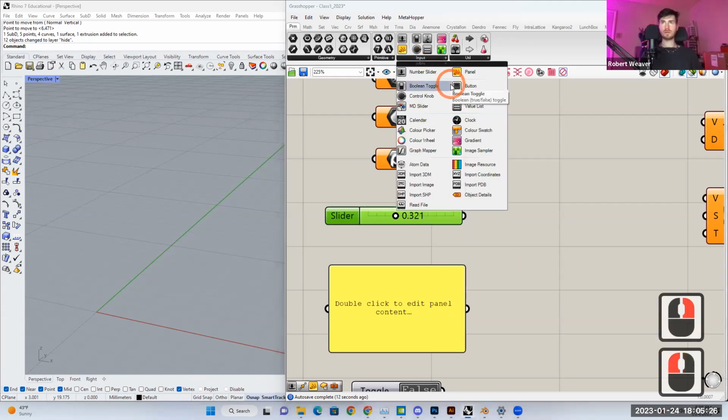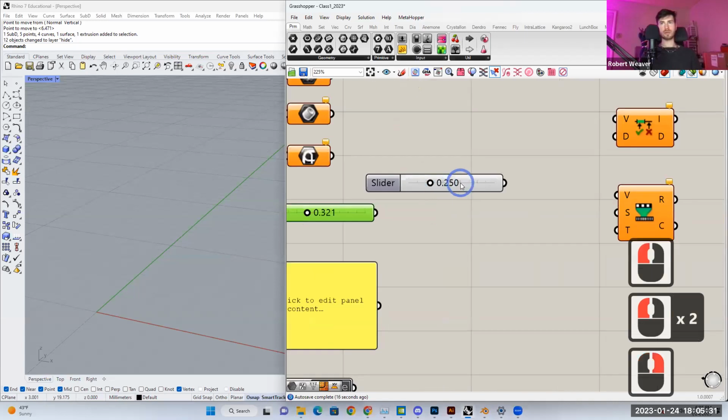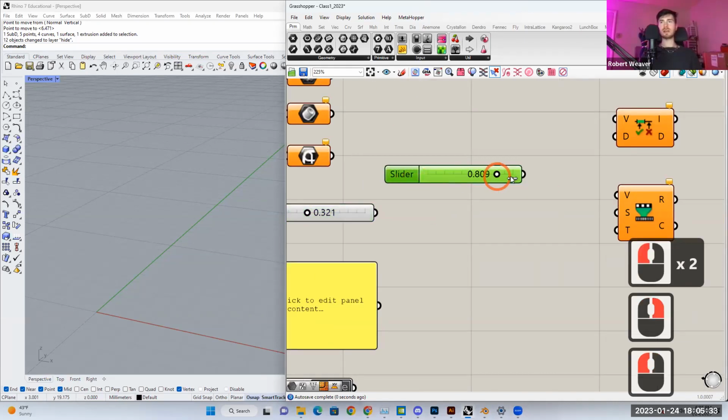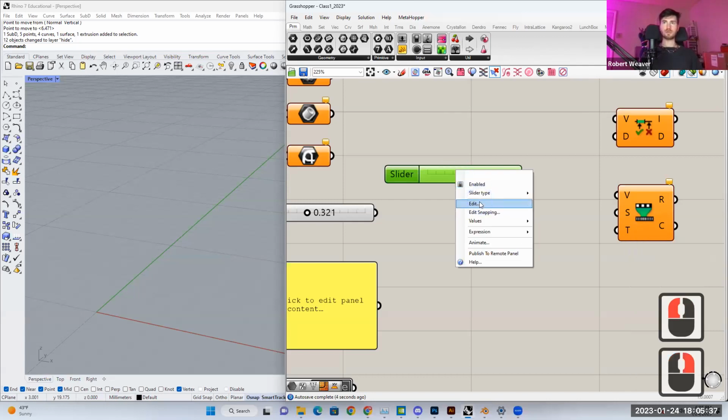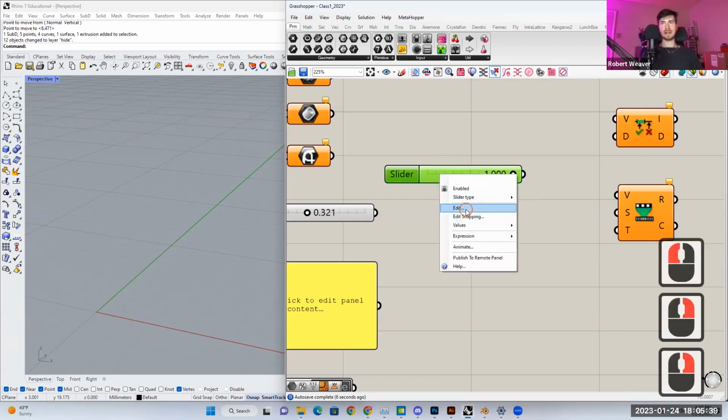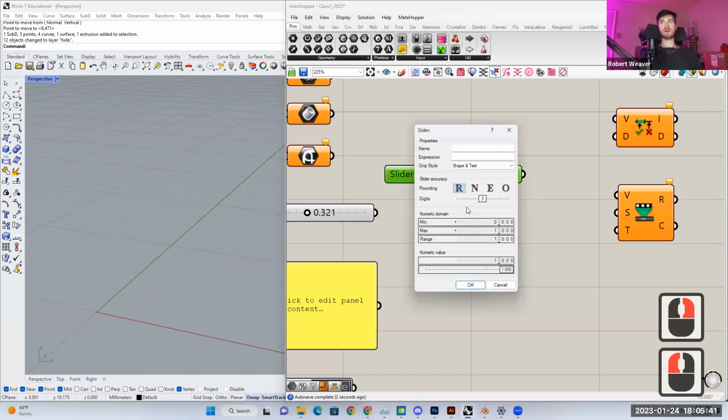You can pull them in from up here. So we have a basic number slider. It'll come in as a number with 3 decimal places from 0 to 1. But you can also go in, if you right-click on the slider, you can edit it. And you can change a lot about what's possible with the slider. The main thing is the minimum and maximum boundary, the domain of the slider.